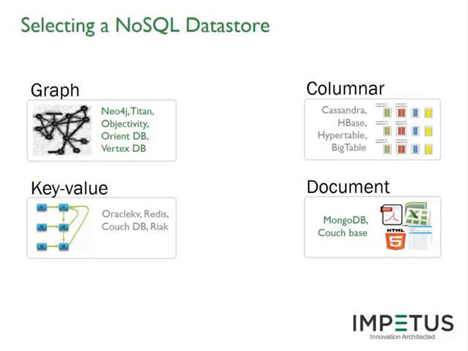Third in the category, we have key value. Key value databases are totally schema-less databases. What we have is a key and a value. Keys and values are allowed to be of any data type available in the underlying programming language. The way the data is stored is opaque to the database itself. It doesn't care whether my data is XML, JSON, plain text, or even an image.